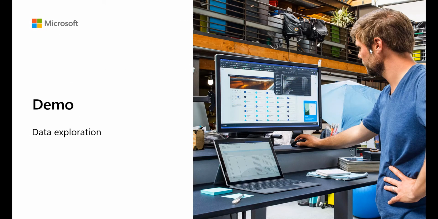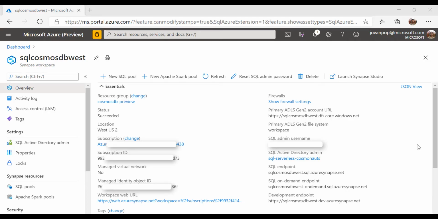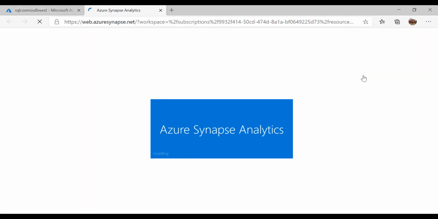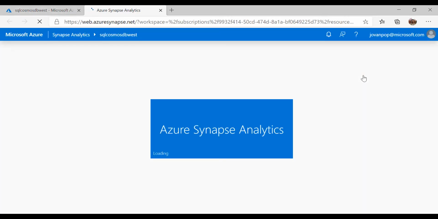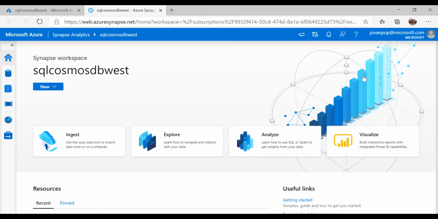Now we will see how you can do data exploration on Azure Data Lake using Azure Synapse Workspace. When I create my Synapse Workspace, I can see properties in Azure Portal. The most important things are SQL endpoint that I'm going to use to connect to my workspace. Synapse Workspace enables me to use Synapse Studio, that is integrated environment where I can see all my data sources and scripts or notebooks that I want to use to analyze my data.